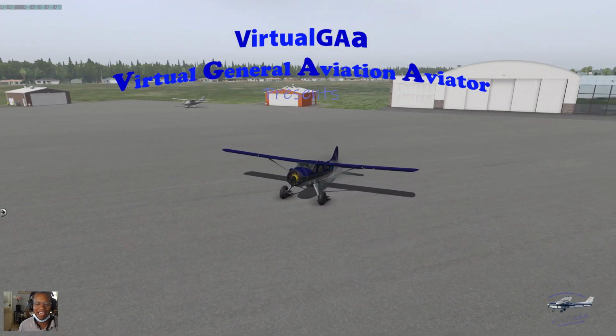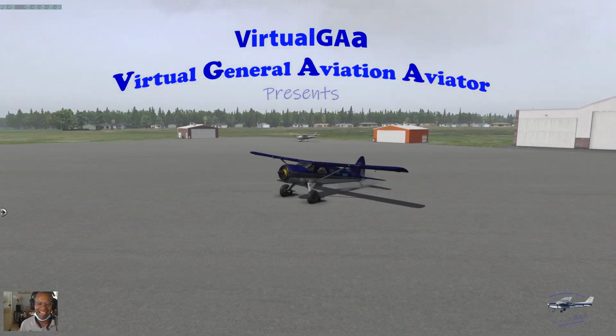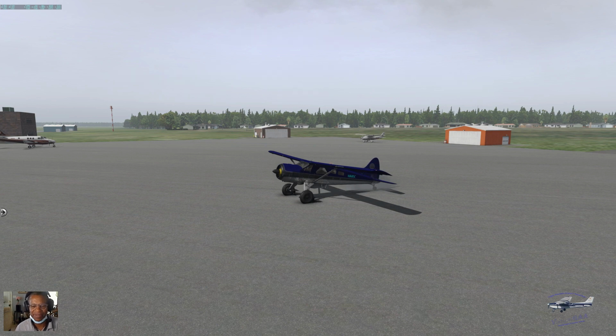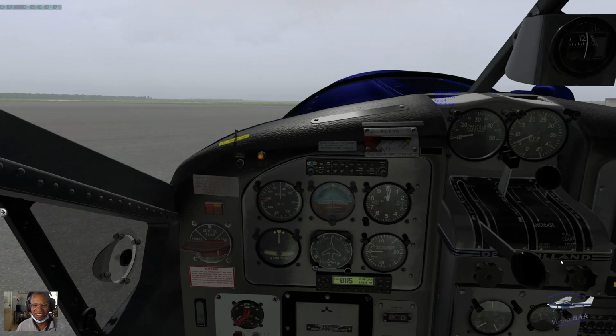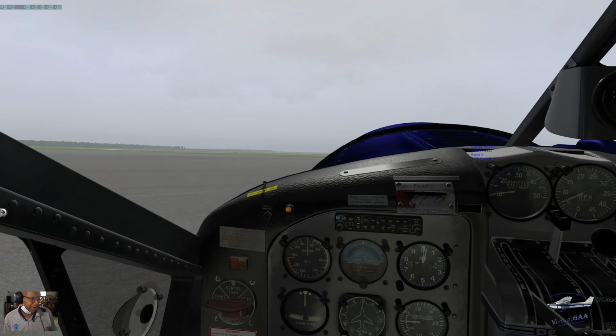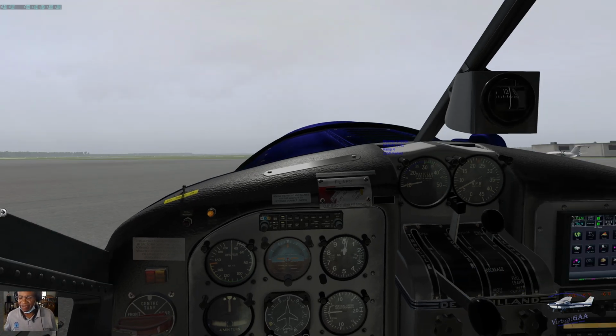Virtual general aviator. And wow, I know it's loud, so let me hop in the aircraft where you can see me. This is the Beaver. Okay, so I got my noise canceling headphones on, and hopefully you can hear me a little better. And I am on leg 3 of the flight to Quantum River.